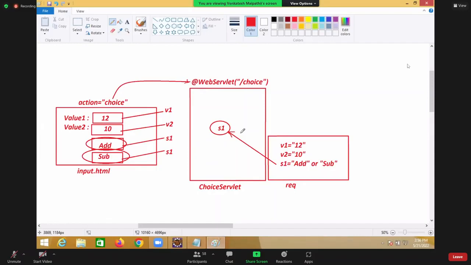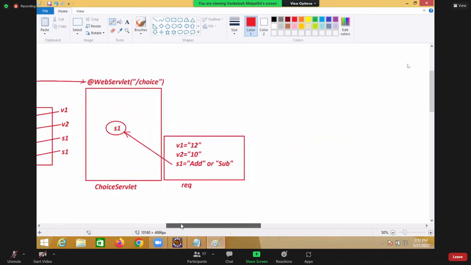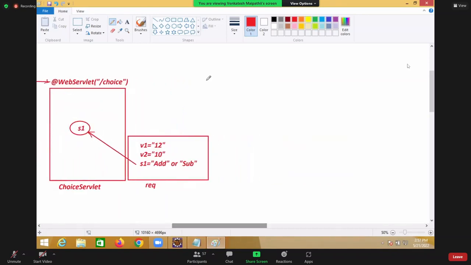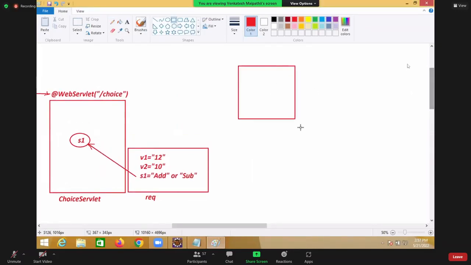If add is there, forward the control to another servlet, that is the addition servlet. That's the concept. Suppose S1 is equal to add, forward the control to one more servlet.